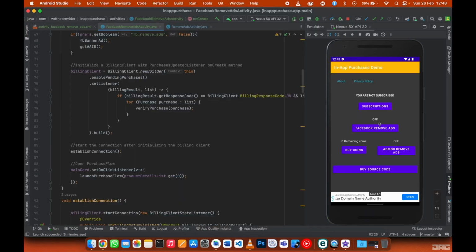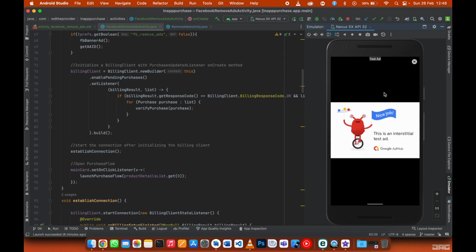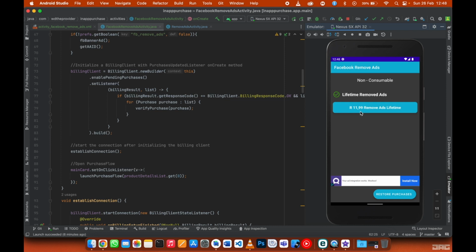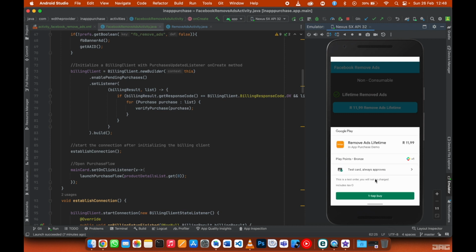So this is the main activity. I've added a new activity called Facebook remove ads. When you click that, it will take you to the Facebook ads remove activity. As you can see, for now I only have one product, which is this one here. Whenever I click that, it brings up the purchase flow.